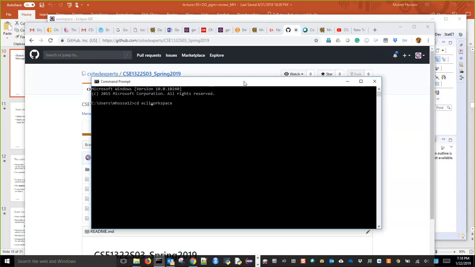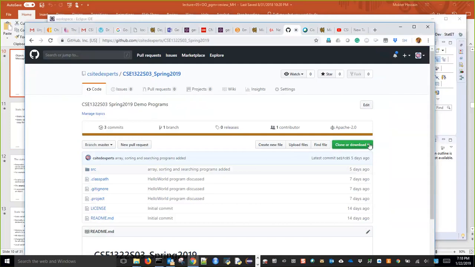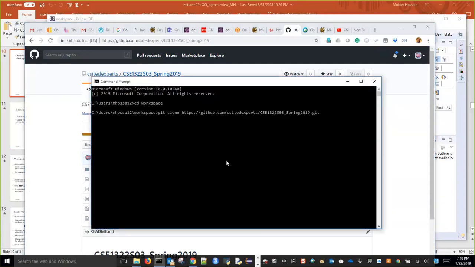I usually keep my workspace name simply as workspace. It's simple. Then I press enter. Then I type git space clone, then Control V. By doing Control V, I just pasted whatever I copied from here. Now I will press enter.